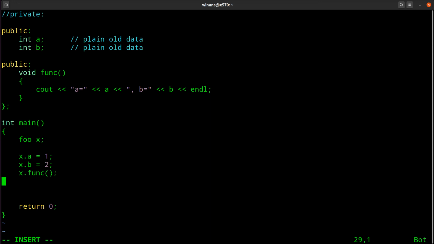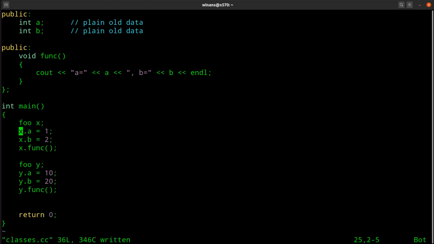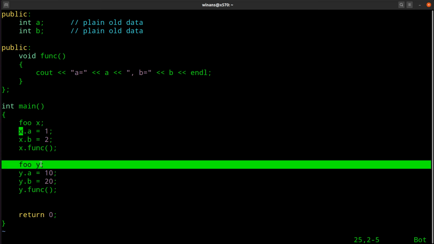Okay? Now, let's make sure that we're real clear on what that means. Because what if I have more than one foo? What if I have a foo y down here? And I say y dot a equals 10. And then I say y dot b equals 20. And then I say y dot func down here. I have two separate foo objects now. I have the x foo and I have the y foo.